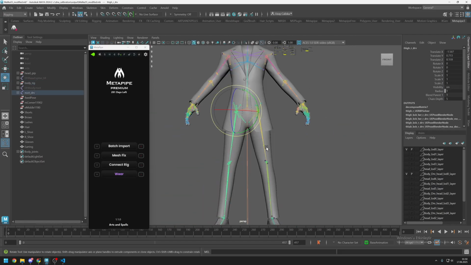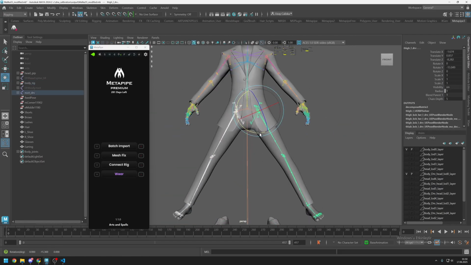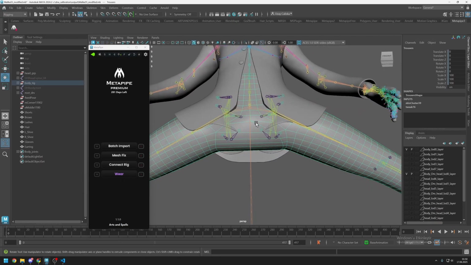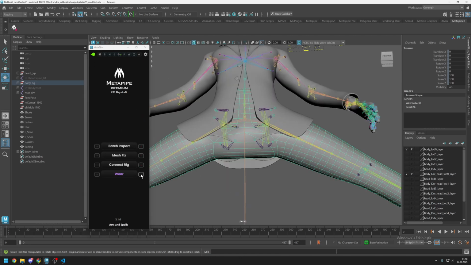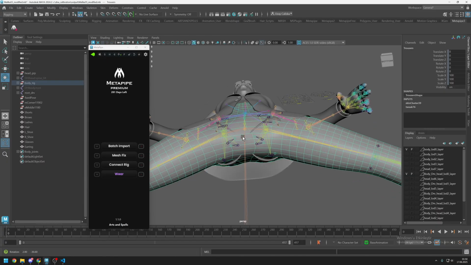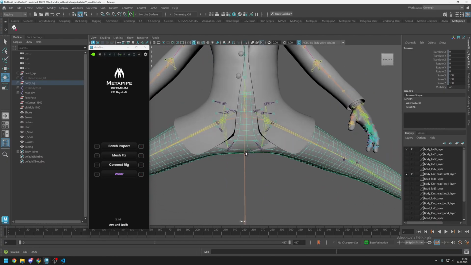So when you open your legs like this, you may get this kind of result. You can maybe increase this number to, let's say, 6 and then update and then go back and click on wear again. And as you can see, it is much better.